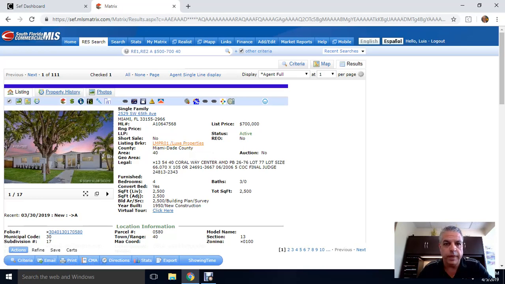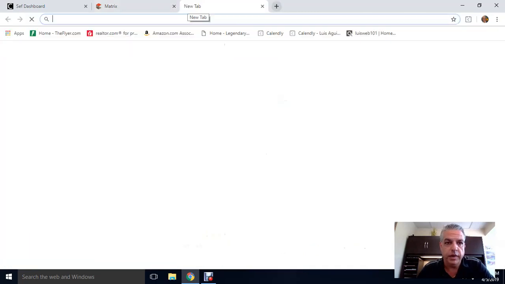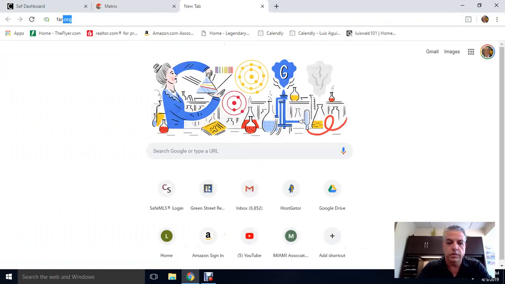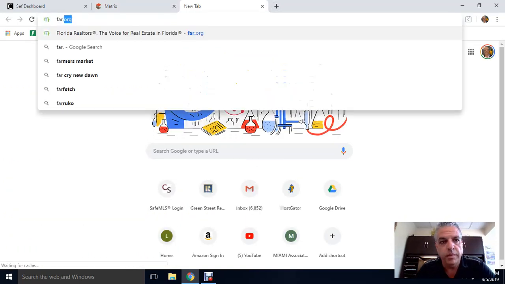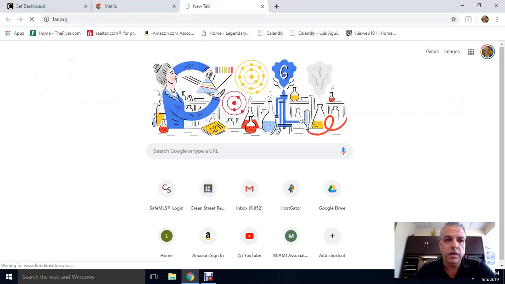So the first thing we're going to do is go into Form Simplicity, which can be found at the Florida Association of Realtors website, which is far.org. Now, if you're a member of the real estate board and you have access to the MLS, you should also have access to the Florida Association of Realtors website, where you can get all the forms on the program called Form Simplicity.